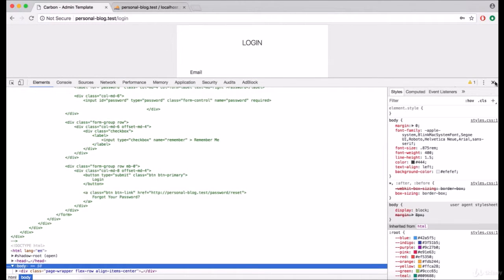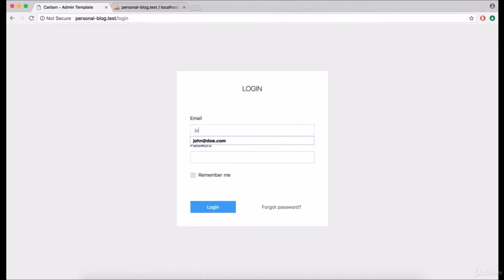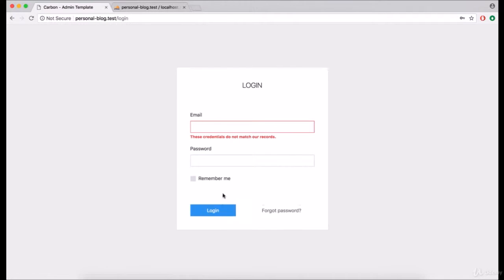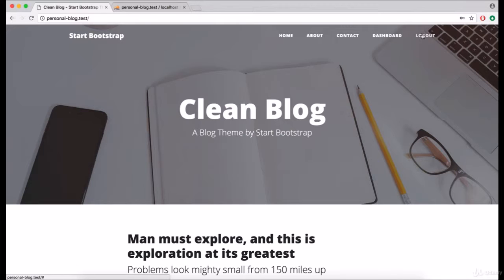Now let's refresh and try once again. And clearly we are getting the error that these credentials do not match our records. Now let's enter the correct password. And as you can see, we are successfully logged in.